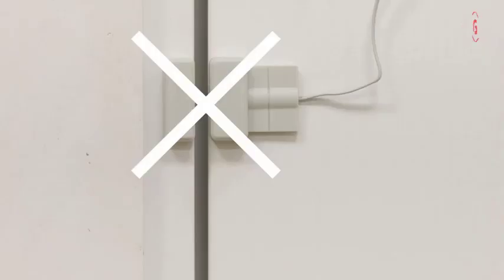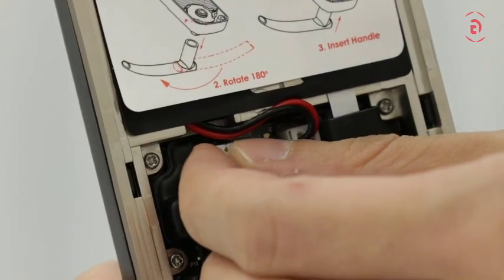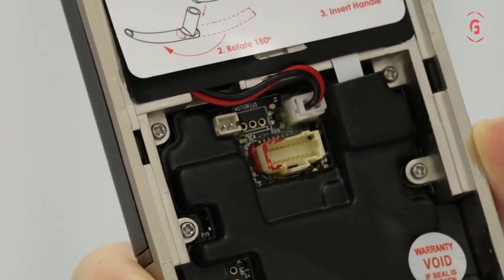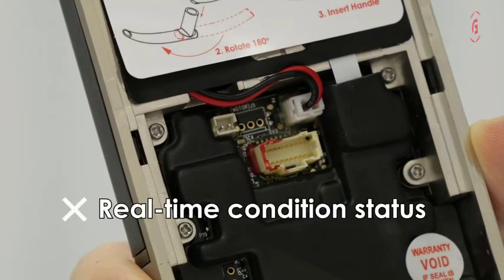There may be circumstances where the sensor cannot be installed because of molding, door limitations, or is not aesthetically desirable. The sensor wired to the lock is removable by carefully pulling its connector from the circuit board. If removed, some features and functionality will not be available, such as real-time condition status.